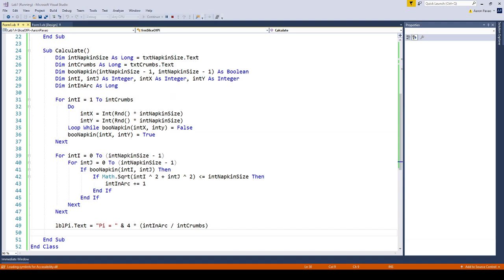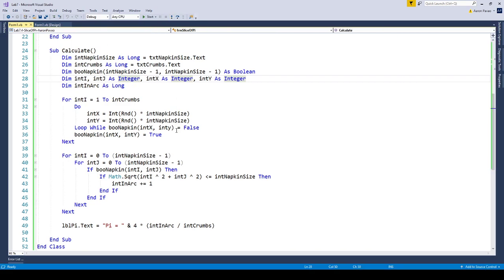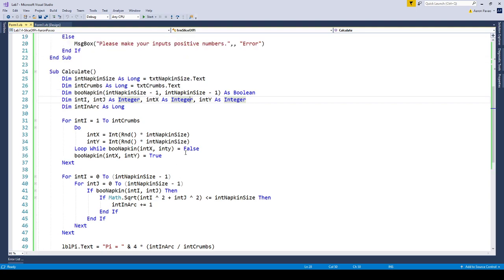Let's see where it crashes. I feel like something's wrong here. That's what's wrong.